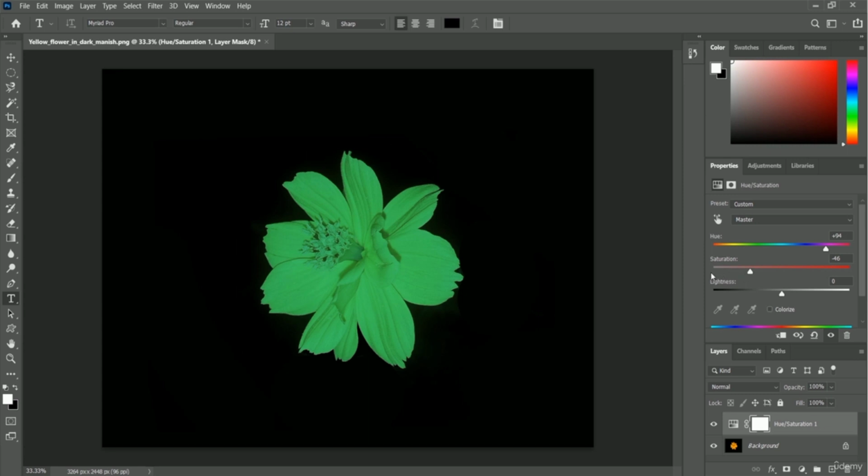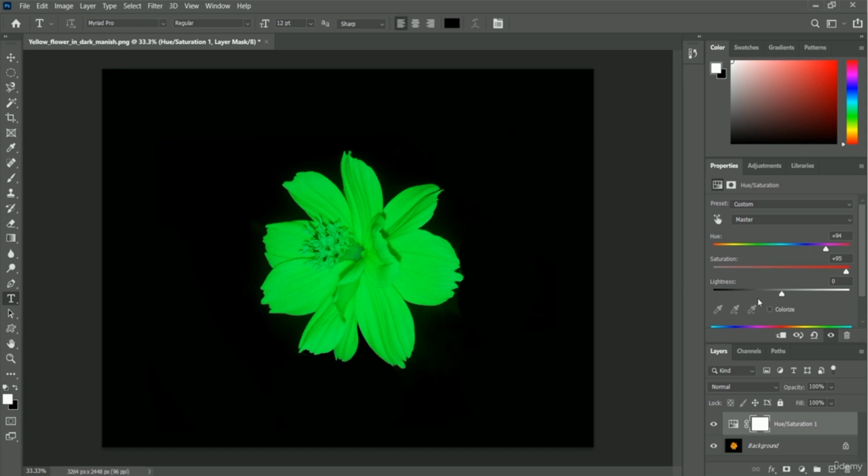And if you need an extreme level of saturation for the green color, in that case you can increase the saturation, and now it's turned this way. So depending on your needs, what will be your flower color or what will be the level of saturation, you can determine or customize these things from this properties panel.